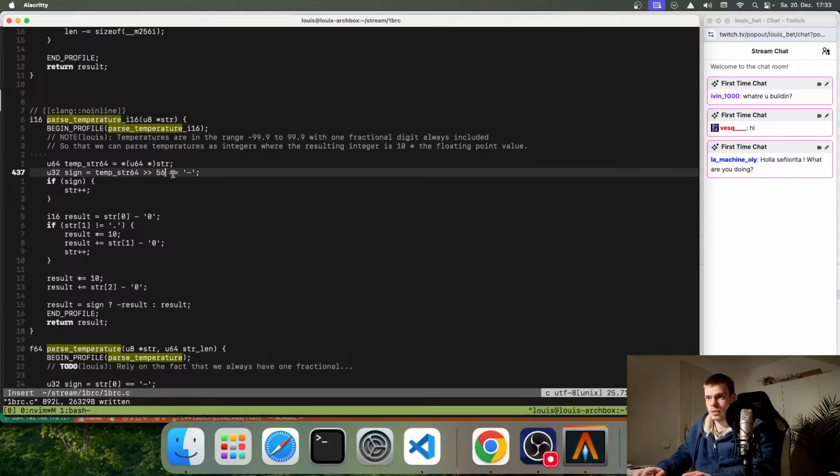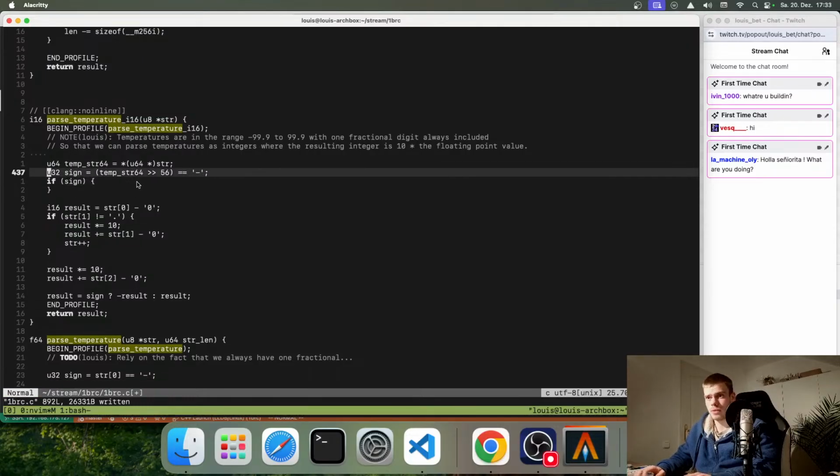And if this is equal to the minus sign, I mean, we could also do it a little bit differently. We could mask it out or something like this. Let's just keep it like this.